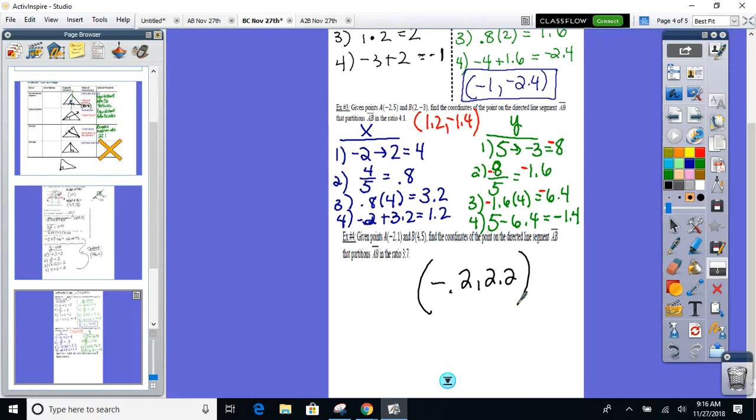Again, I see some people making a common mistake here. If you're getting 1.8 and 1.2, that's the total distance you have to travel from your original point. So you have to add that on to your original coordinate. That's not where you end up after you multiply it. You have to apply it to the original x and the original y.